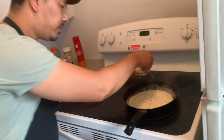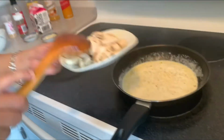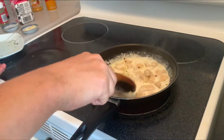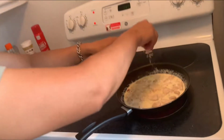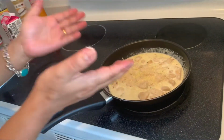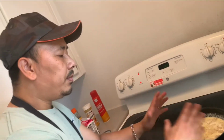Its taste is delicious. Cheese, grate the Parmesan slowly. That's the chicken. Drop the chicken. There's some cheese. I'm going to cook slowly. It's bubbling, coming with nice flavor. The heavy cream is going to become a little bit thicker and more delicious.